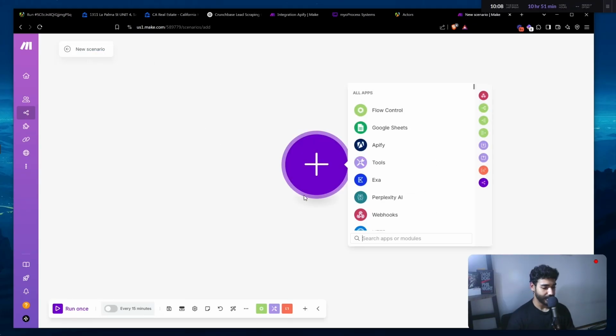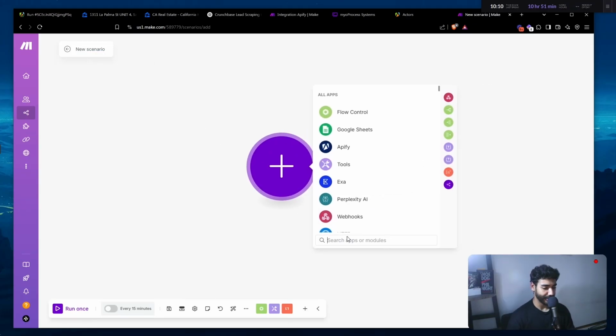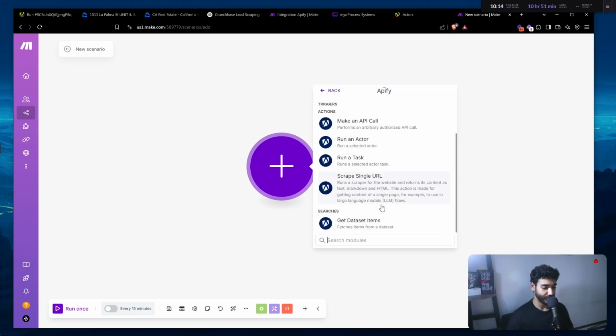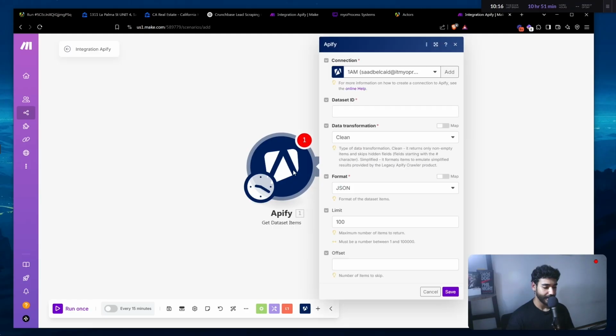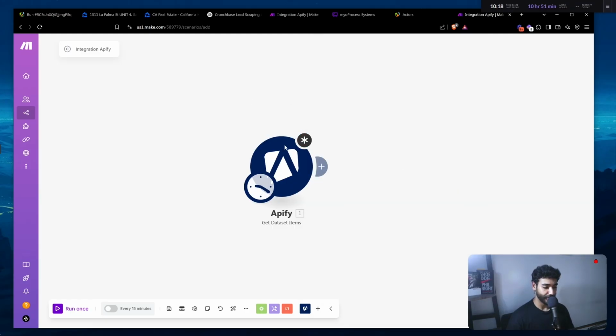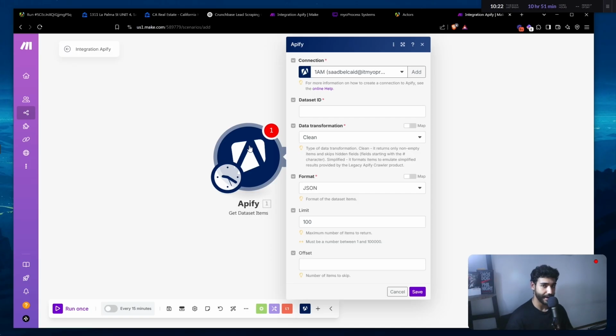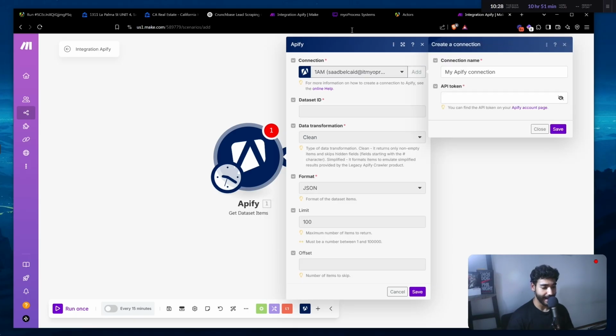Okay, so I'm going to look for Apify, and then I'm going to go to Get Dataset Items, right? And if you don't know what Apify is and how to set up your connection, Apify is a platform where you can scrape data, okay? The way you're going to set up your connection is you're going to click on this add button.